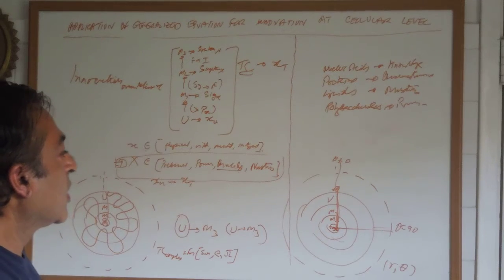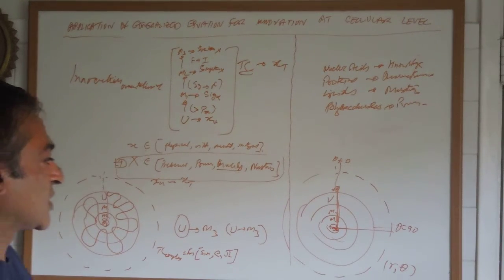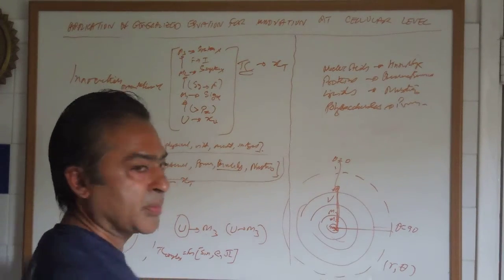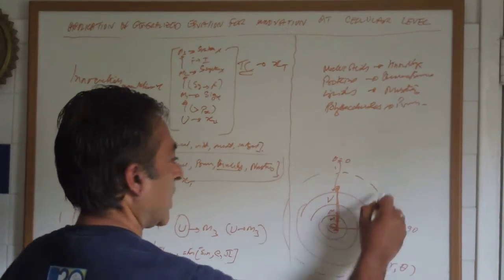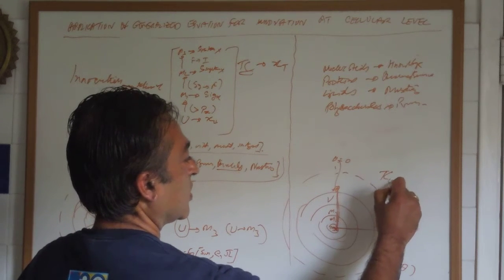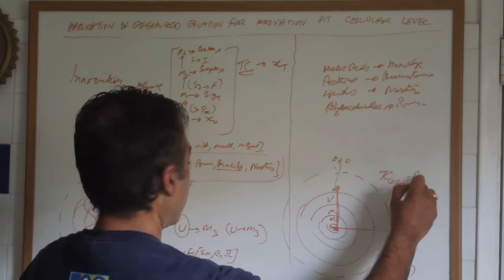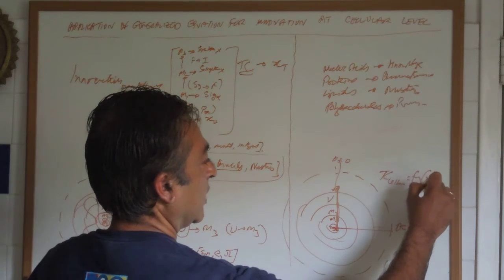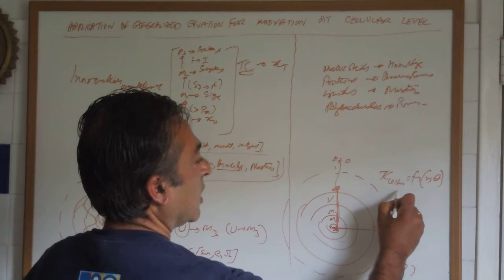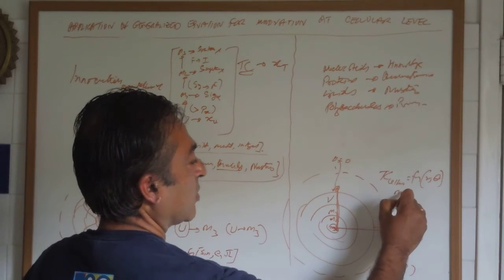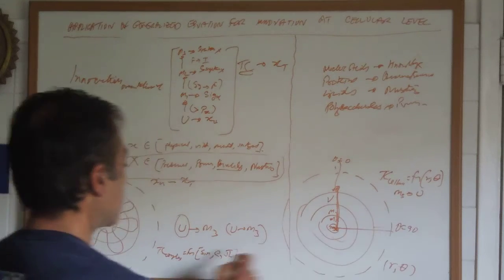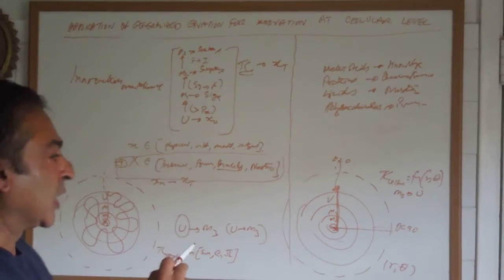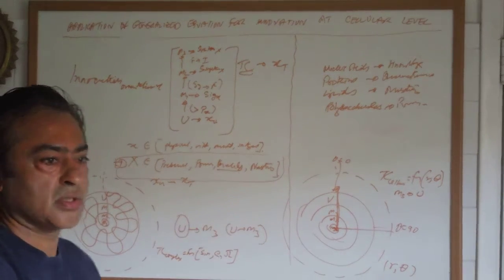So the difference at the cellular level that I hypothesize is that we have this automaticity, just summarizing, and so we have Tc at the cellular level, which is really a function of r and theta. And again, the integration is taking place from M3 to U as opposed to from U to M3. So this equation remains the same, but the way the transformation circle works is the difference.